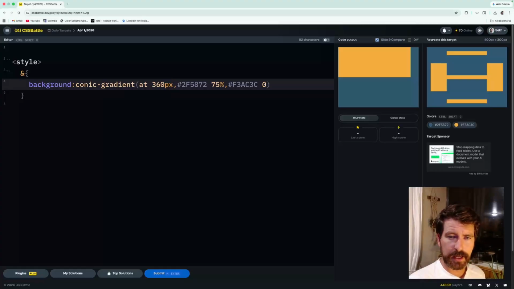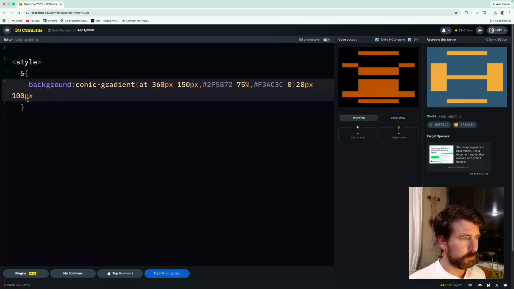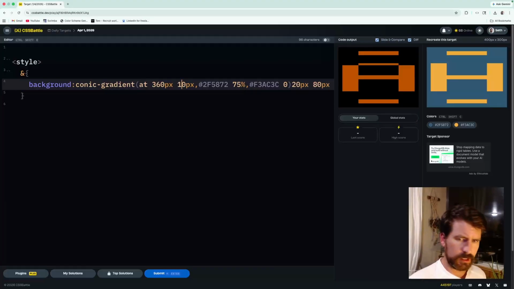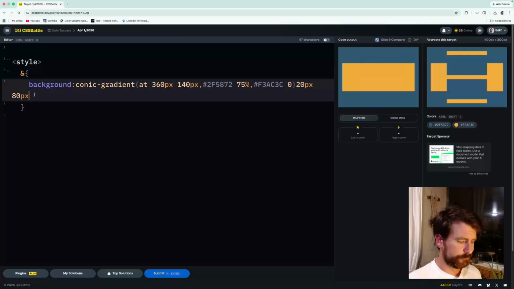Is that the right size? Let's go 150. Let's position it, 20 pixels, and 100. It's too far down, but we're just about right. Okay, we're at 140 here. I like that better. Okay, so we have our conic gradient.